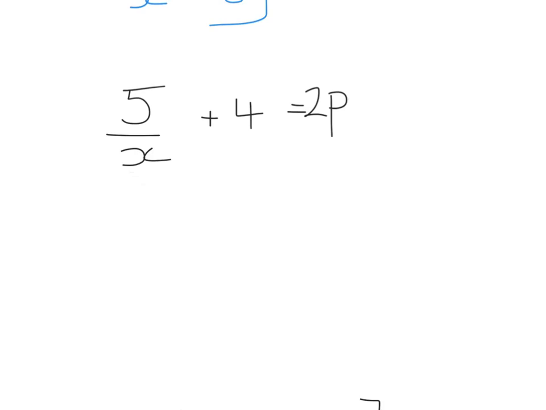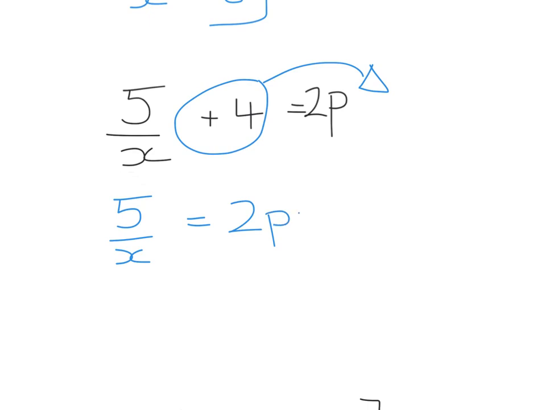So x equals 6y. Next example, 5 over x plus 4 equals 2p. We want to think of this 5 over x as one whole term, and we'll leave that till the very end, or until we've moved a few other things across. So I'm going to move the 4 first of all, and it's going to become minus 4. So 5 over x equals 2p minus 4.